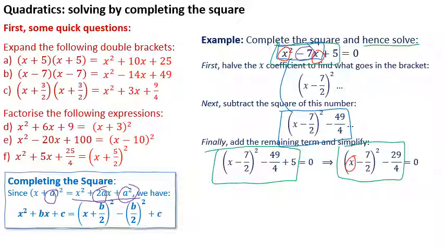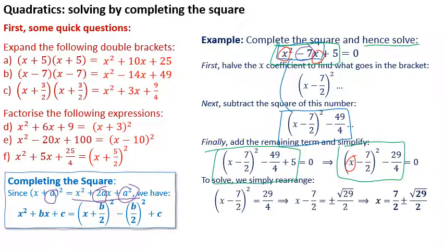All we need to think of is the series of steps that have taken place to convert x into x minus 7/2 all squared, take away 29/4. So if we add 29/4 to both sides of the equation, and then we square root both sides of the equation, and then we add 7/2 to both sides of the equation, we will end up with x on the left and a number on the right. More precisely, we'll end up with two numbers on the right, because when we square root a number, even an awkward number like 29/4, there are two different possible square roots.